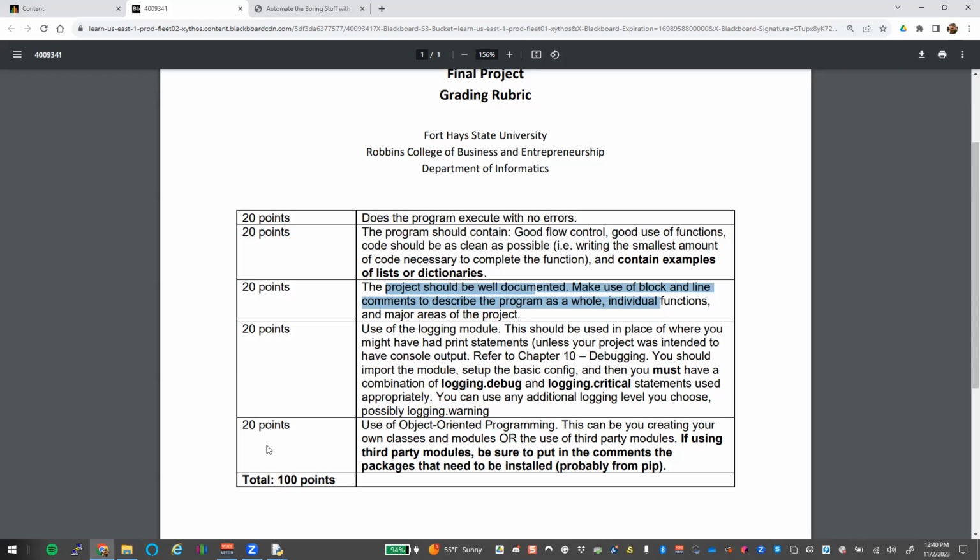Don't do that. But what I don't like seeing is somebody saying, oh, I just forgot the logging. Well, that took you all of 5 minutes to put into your project and you just lost 20 points. That's now an 80 on your final project because you didn't copy and paste it in. So please do that. That's why I'm leaving this recording going. For those that are listening to the recording, copy and paste.